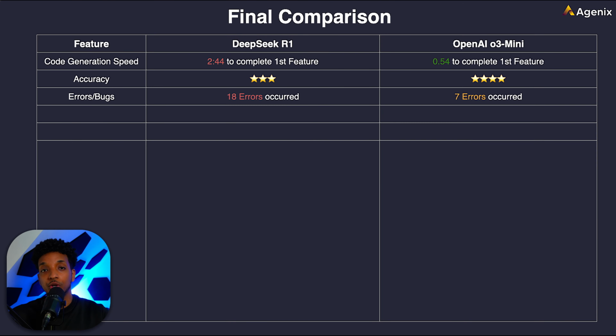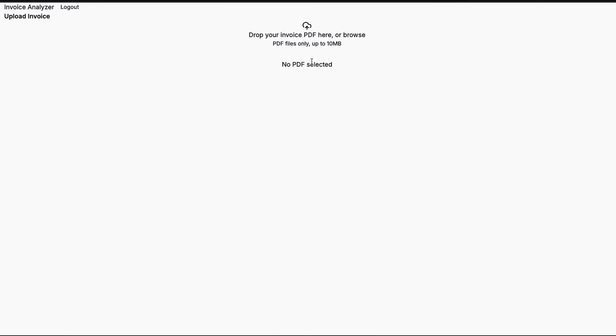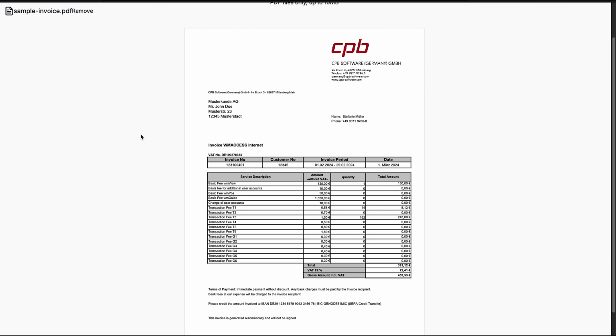At one point, it gave me a completely wrong fix. I had to go in there and fix it myself. And another time I had to go back to using Sonnet 3.5 to fix the problem because it just wouldn't do it with the R1 model. However, that only happened once. And in the end, it managed to successfully create the login sign up flow with Supabase and the simple plain dashboard page.